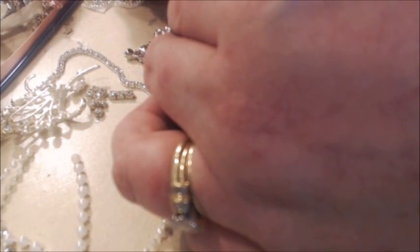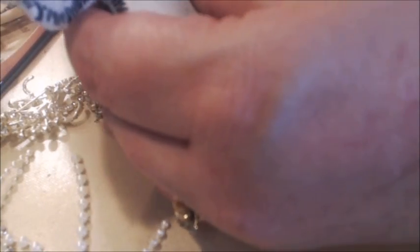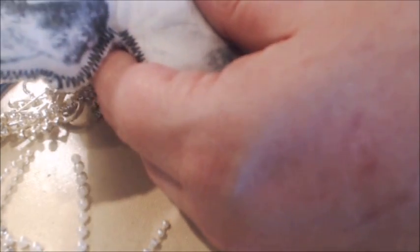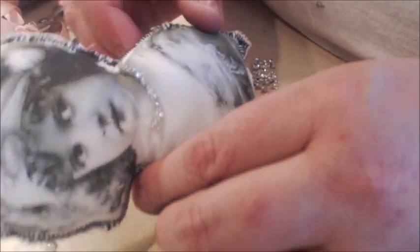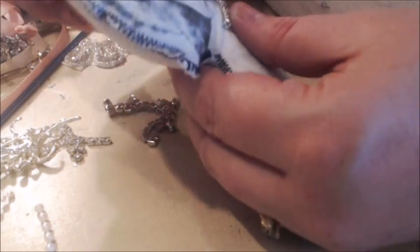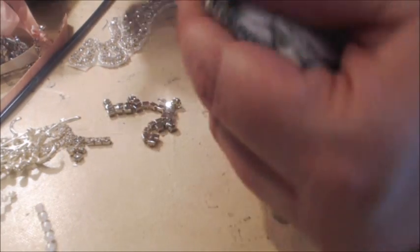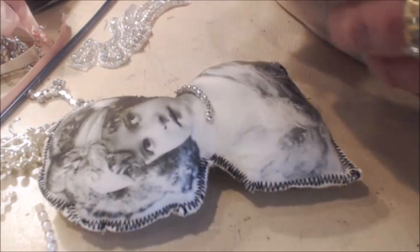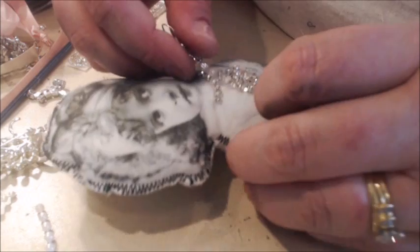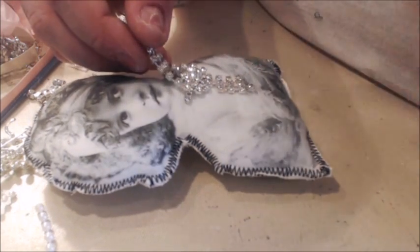And then we're going to snip off the last piece there. Oh, can you see it? Snip off the last piece there. Still got to do a little trimming here. Okay, so there's a necklace. And we can have a really pretty dangle from it.